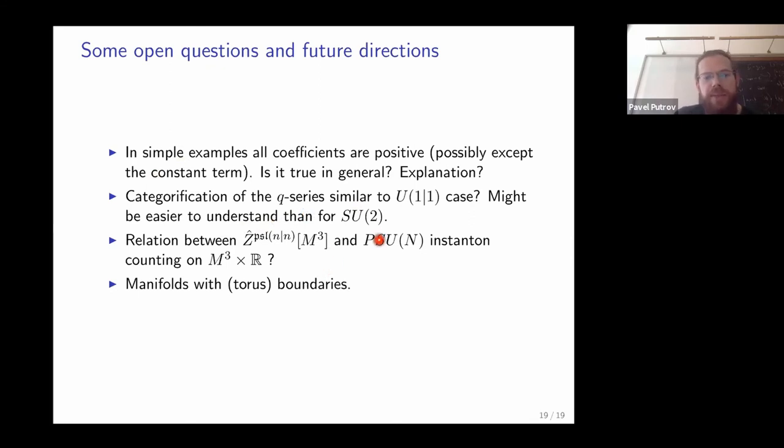And also in principle, the other point is one can expect, when the supergroup is PSL(n|n), a certain relation between instanton counting on M3 times R, of this Q series, and some generating function with some Fourier characteristic of instantons here. This is because in this case, we have n branes on one side of the D5 brane and the same number of branes on the other side. And there is a phase, physically, where one can separate this D5 brane, and then these branes become just supported on this M3 times R. And of course, it's natural to ask whether there is some generalization to manifolds with boundaries, in particular to those boundaries.